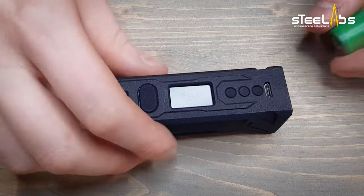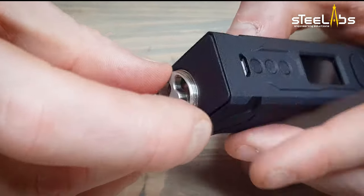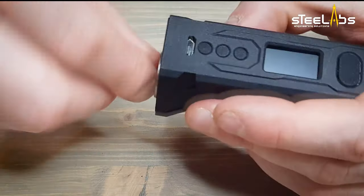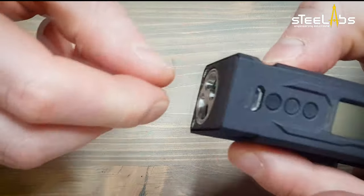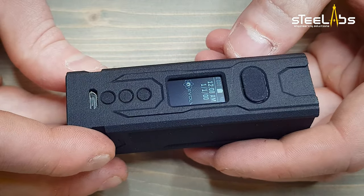So let's see how we did. Put a decent battery in. Remember, this goes up to 75 watts. Screw the battery cap. And yeah, we did good.